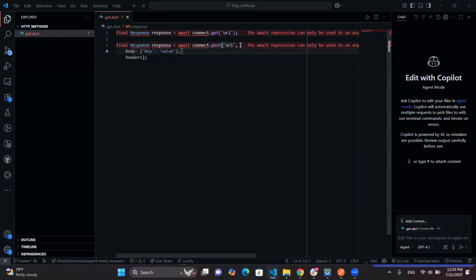This time around, you're going to have something like key-value. So this key can be, let's say, name.